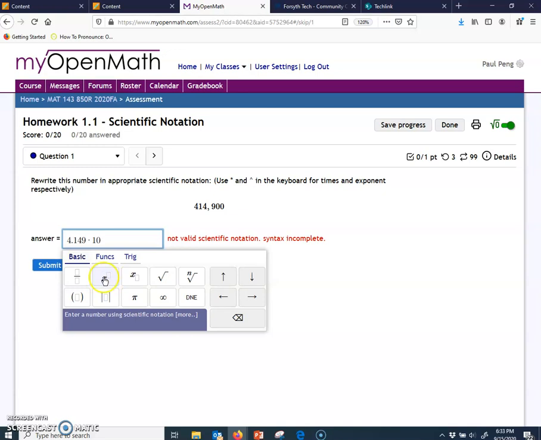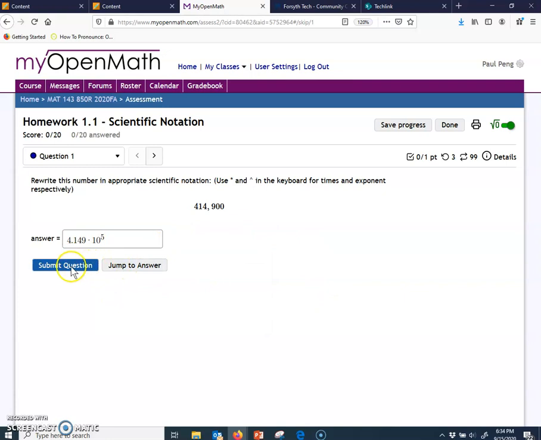Click this button. It will directly go to the exponent and then type 5. So this is the answer. And then click submission. It will submit. I'm going to look at these questions.